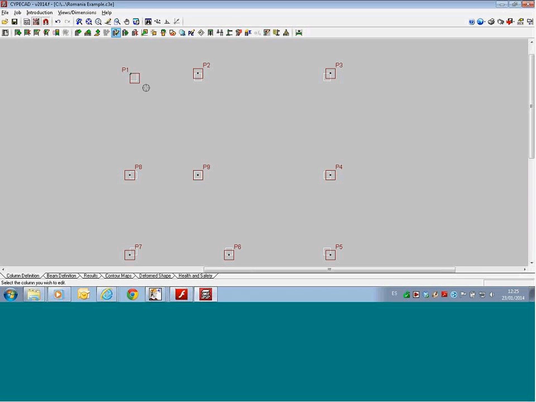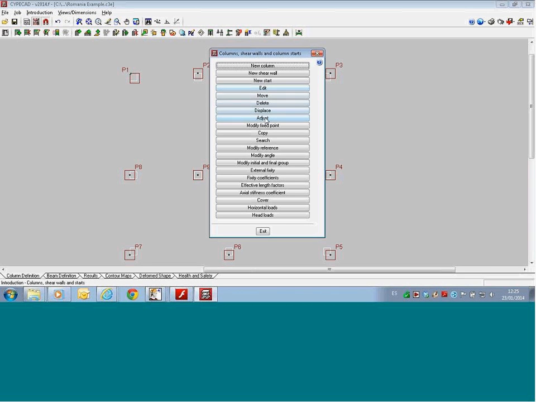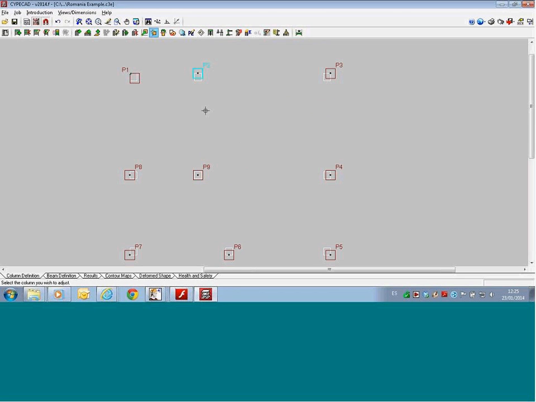And I can also use this option that is called adjust. If I adjust the column, that means that if I put the mouse more or less here, I adjust the column directly. As you see, very easily we adjust all the columns to the right place. Then we already have all the columns introduced in the right place with the template.